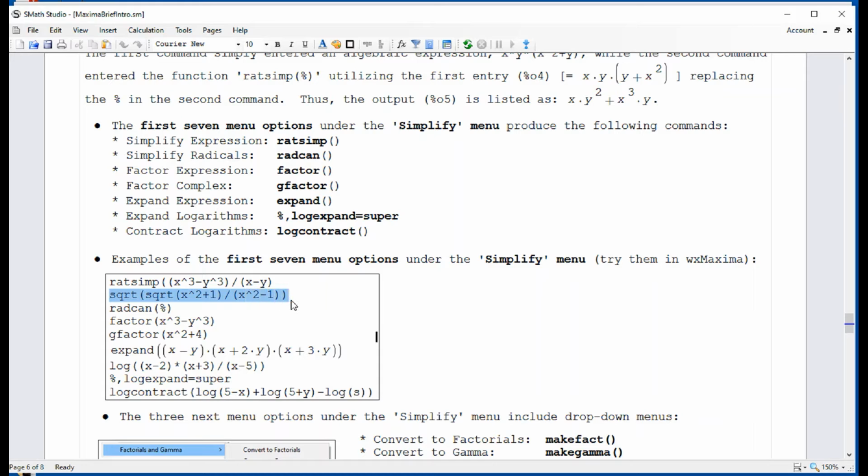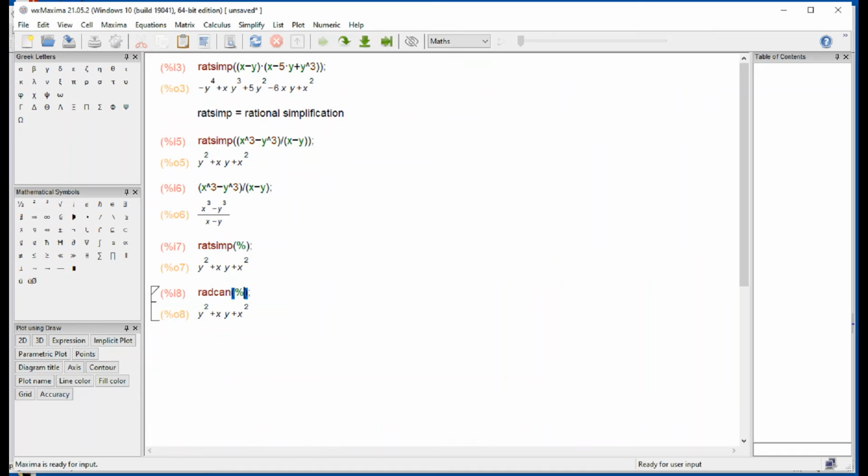So I'm going to copy this as a text file, Control C. I'm going to go to my Maxima file, put the insertion point over here and do Control V, and then do Shift Enter. So I have an expression that's the square root of x squared plus the square root of the square root of x squared plus 1 divided by square root minus 1. And so you have square root of square root is the power to the 1/4 and so on.